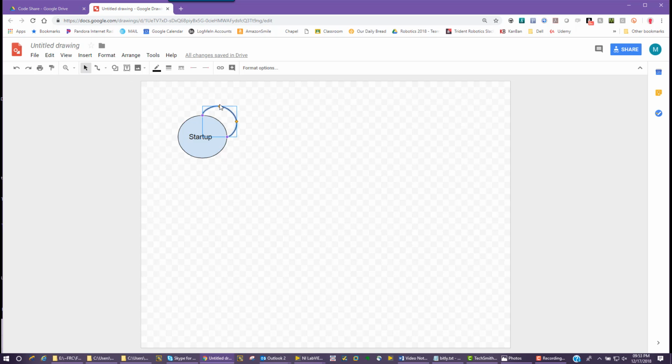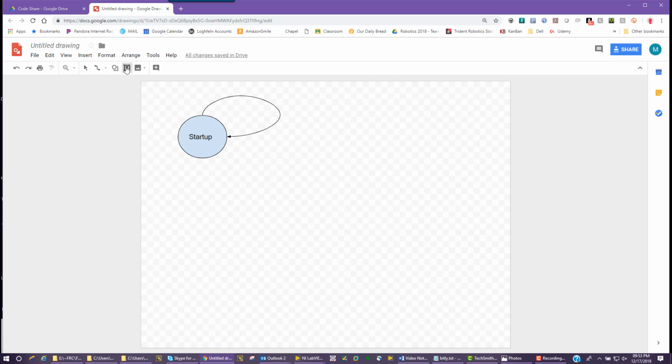Then I go back to the arrow tool, and I can size these and make them as loopy or as big as I want. You can also select what the end looks like, so I can put an arrow on the end, looking just like the state machines that I showed in my videos.